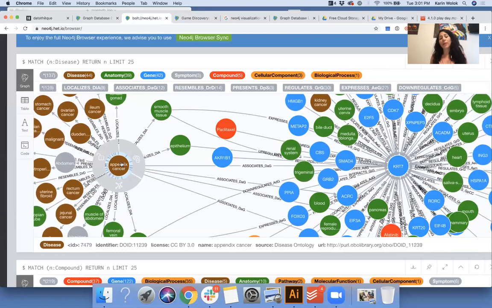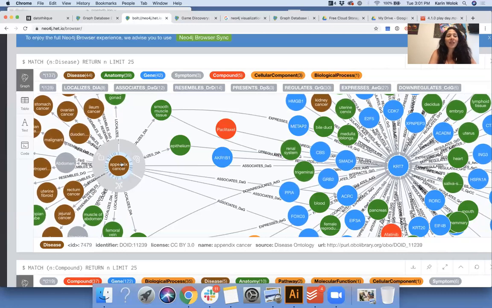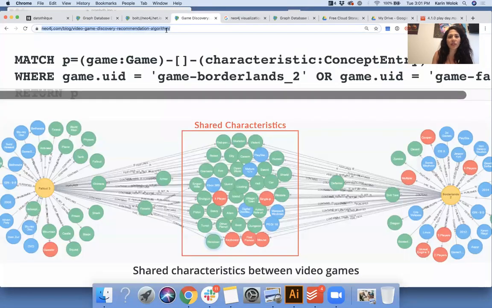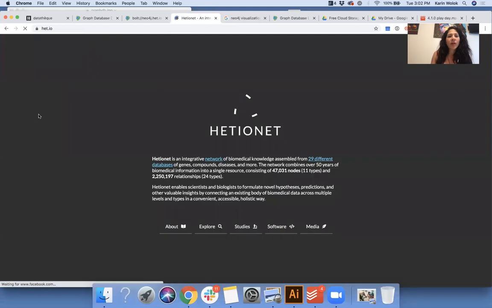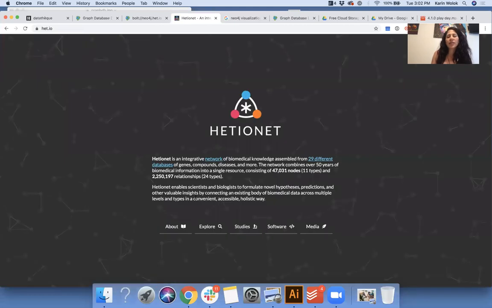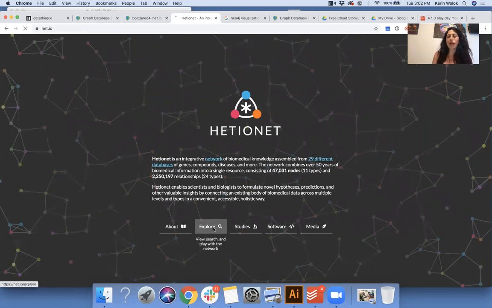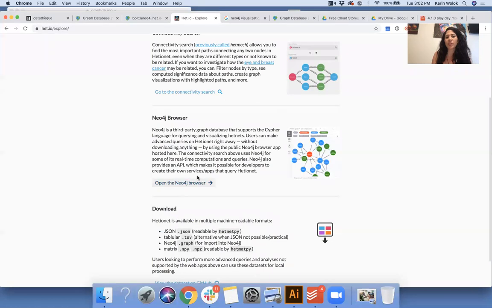Actually, one of my favorite things about my job is hearing about all the interesting use cases of how people use graphs. In this case, this one is het.io. If you go to het.io, I'll go to the homepage here. This instance was created by Daniel Himmelstein, who's a postdoc researcher at University of Pennsylvania. But you can play around with his stuff. He's got the ability for you to explore. There's a Neo4j browser, and there are guides that walk you through and tell you what you can do with it. We also have Neo4j Sandbox.